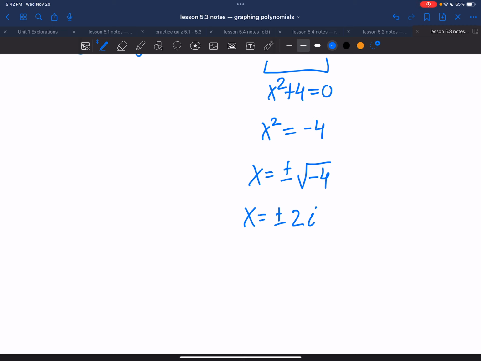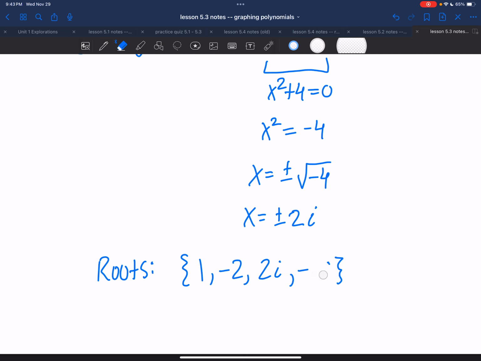Aha. There were two other roots, but they were complex, right? They were imaginary roots of this polynomial, which means we could not see them on the graph. So this is an instance where if you were to graph a polynomial, you might still be able to find the imaginary roots, even if it's not factorable, if you use long division. So what are the roots? Well, we found 1 and negative 2. Then we also found 2i and negative 2i. And this is nice and perfect because we wanted 4 roots, right?